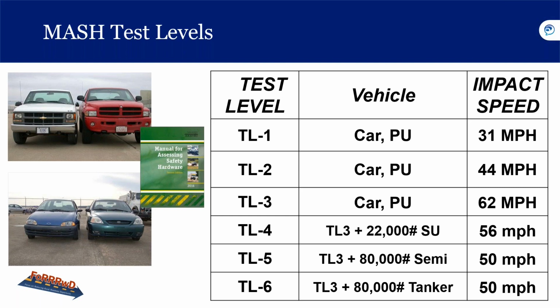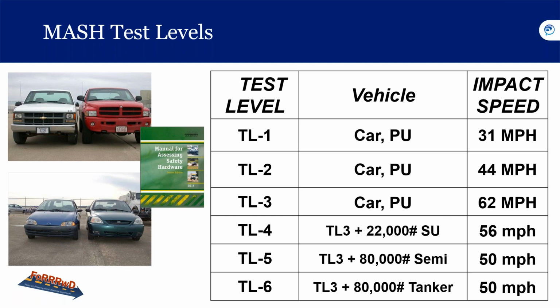So remember, in all these tests, the pickup truck impacts the barrier at 25 degrees, and under using NCHRP report 350, the 1,800-pound car impacts the barrier at 20 degrees. This was changed to 25 degrees in the latest version of MASH. And a TL3 at 62 miles per hour here in this table versus a 75 mile per hour speed limit. They did a test on that.